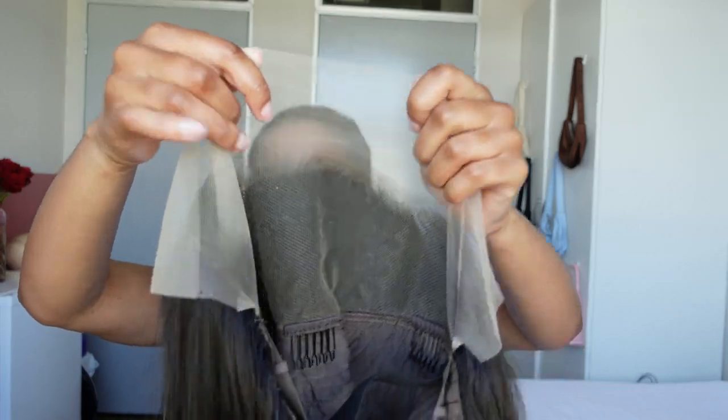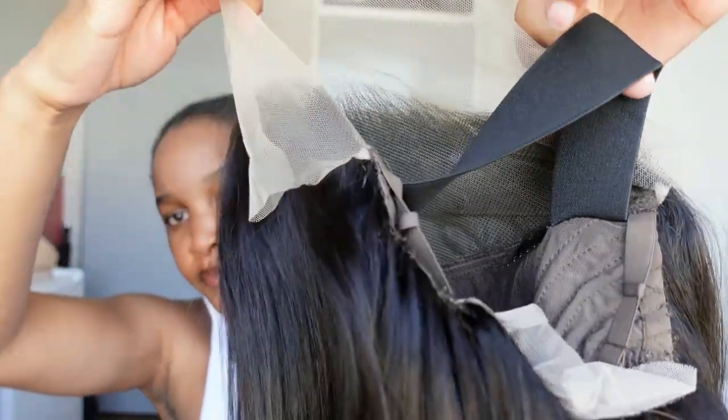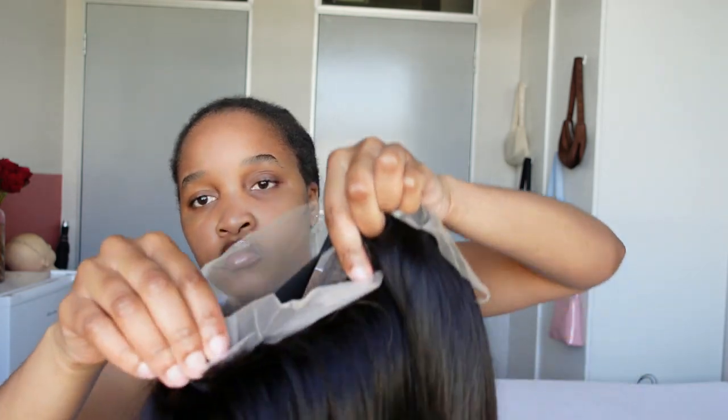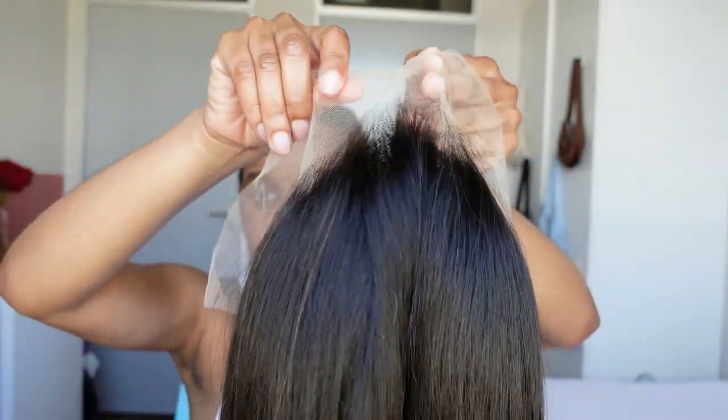So guys, this is a 20 inch 13 by 4 full lace frontal wig. I did a glueless install. I still can't believe it. Seamless, guys. Where can you see the lace? It has adjustable straps at the back. You can just use them to tighten the wig and adjust it the way you like it. So yeah, this is what I did with this fine babe, and I really like it.